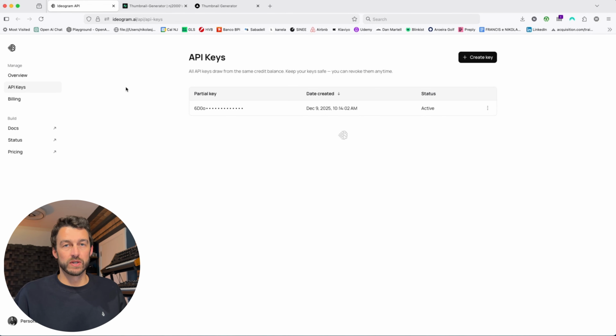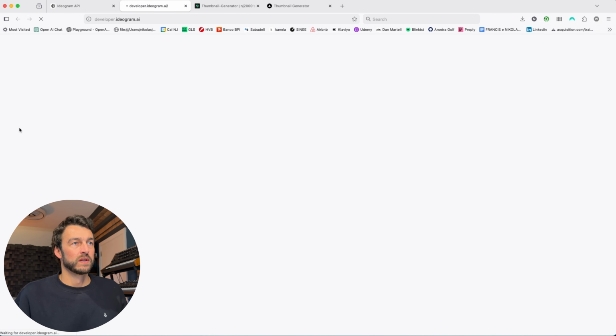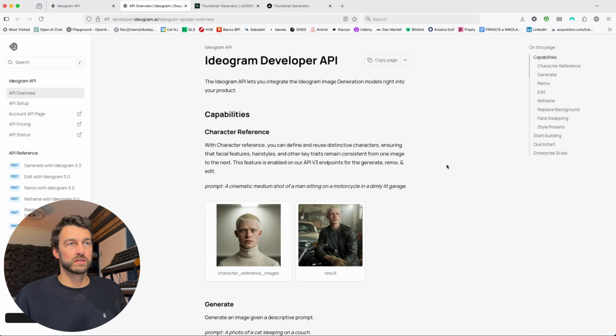So I've been debugging for a little bit off camera, and what eventually helped again was giving the AI the documentation of the API. So again, we're here on the page of Ideogram, and I just went on docs, and here is the whole documentation of the developer API. And I basically just gave Cursor the URL and it fetched all the different pages that it needed. With that, step by step, we got closer.